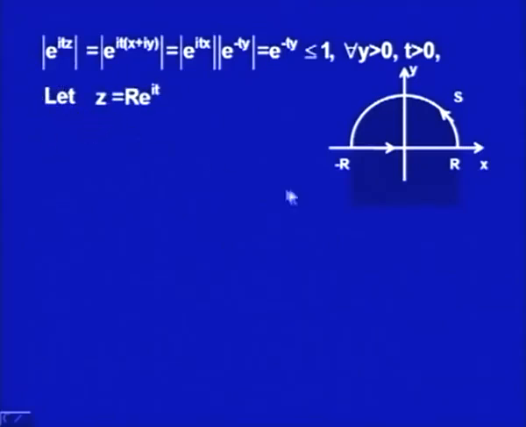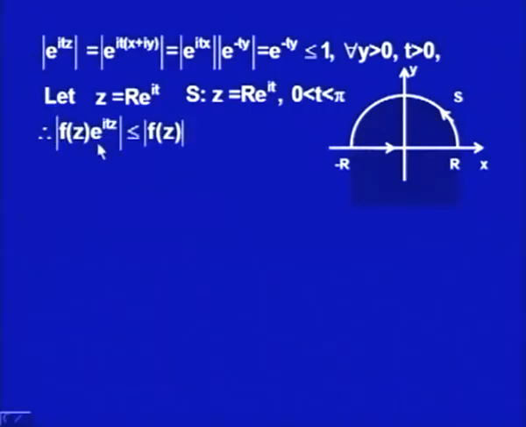so now we have to show that the integral on the contour S of f z e to the power i t z is approaching 0 as r is approaching infinity. On this S, this semicircle, if we are going with the parametric one, or you could say the polar one, then z is r e to the power i t. And the parametric equation of this semicircle S is z is equal to r e to the power i t for t ranging from 0 to pi.